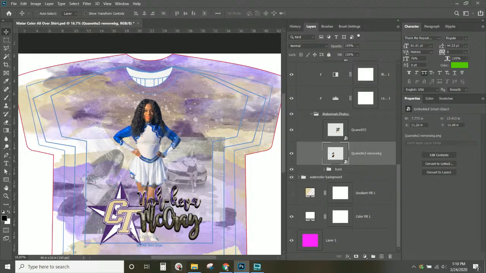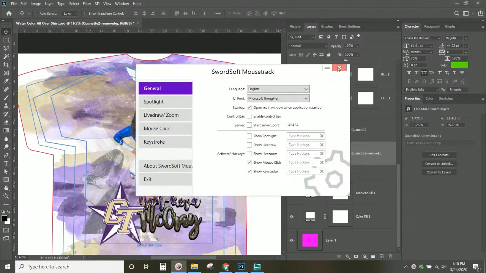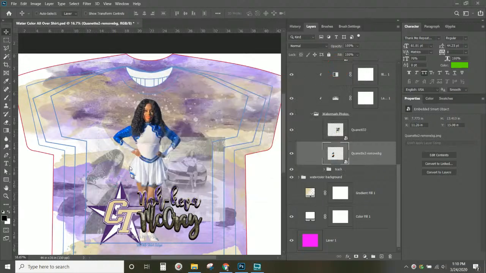Let me go ahead and turn this one on too. I forget about this sometimes for you all. Alright, so now my little mouse helper should be on. So it should show you where I'm clicking and what I'm typing in on the keyboard. Let's see. So far we have 1 and 2 in the background.